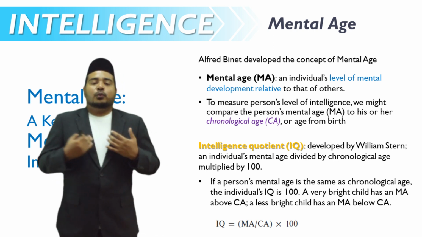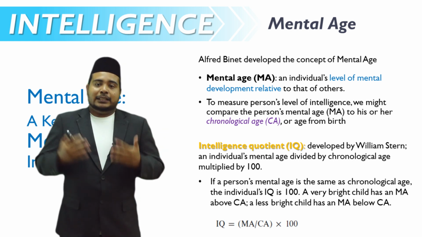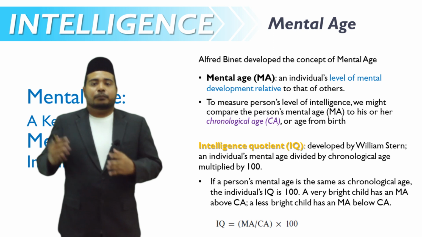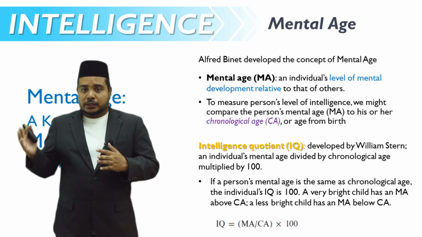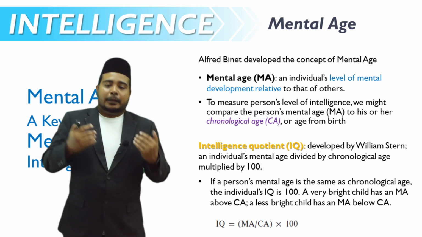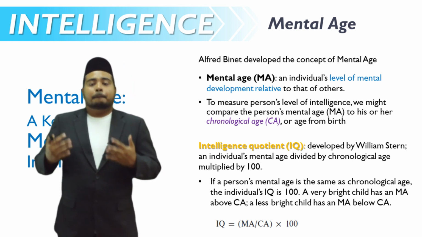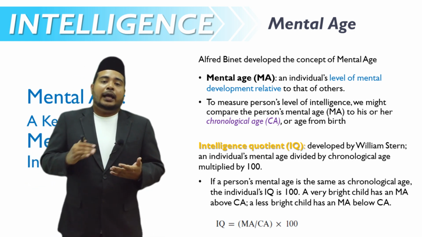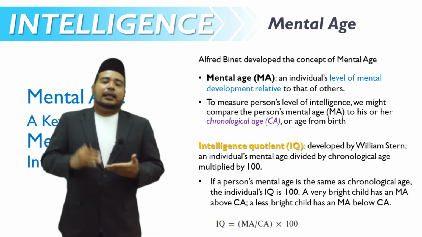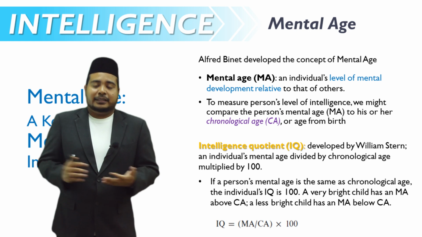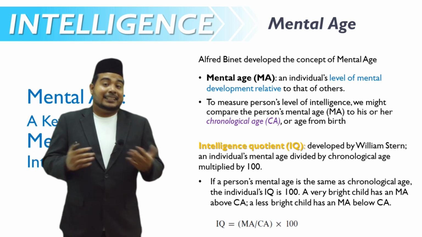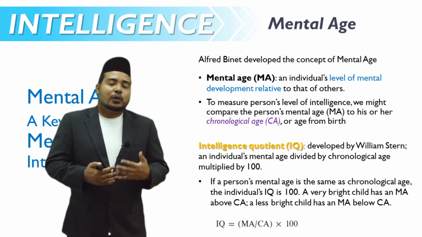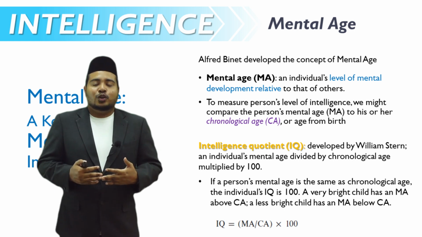So, if I want to know my IQ, intelligence quotient, I need to answer the test. Then this test answer will be divided by my age, multiplied by 100. If I get 100, basically my mental age, my IQ, is similar to my age. So basically normal. If I get 130, for example, I am above average, meaning that I am brighter or cleverer than the others. If I get 69, for example, it means that my mental age is lower than my chronological age, showing that I have a low IQ.